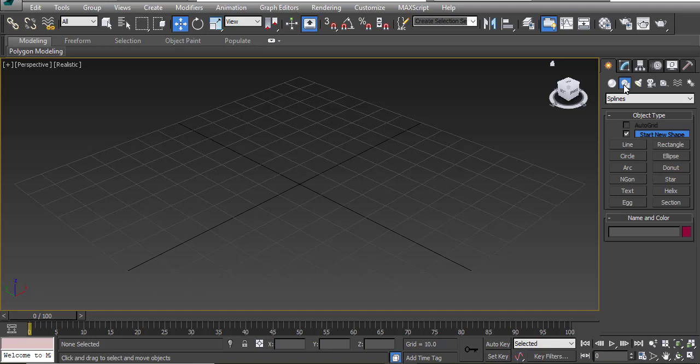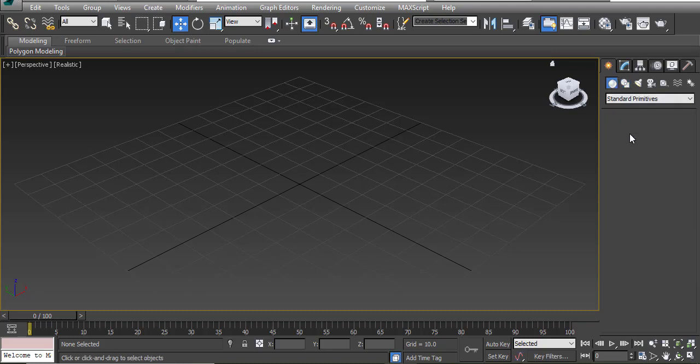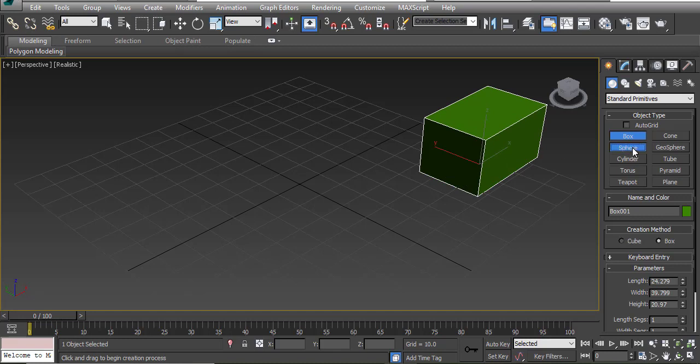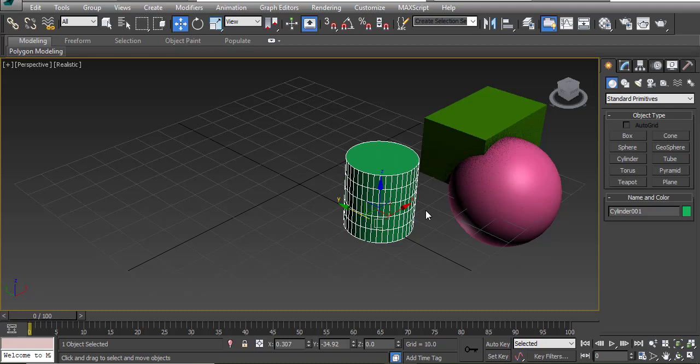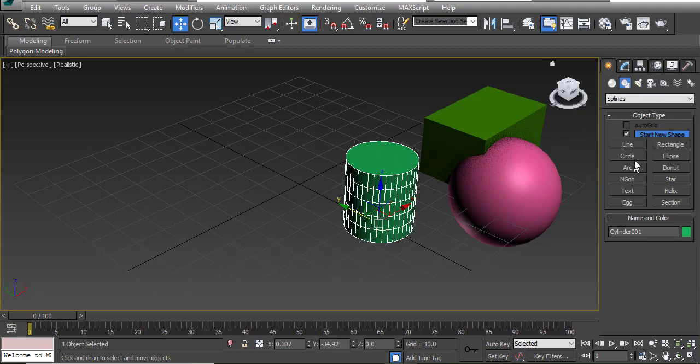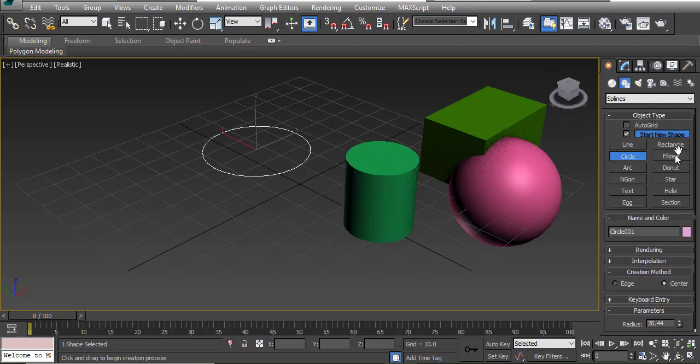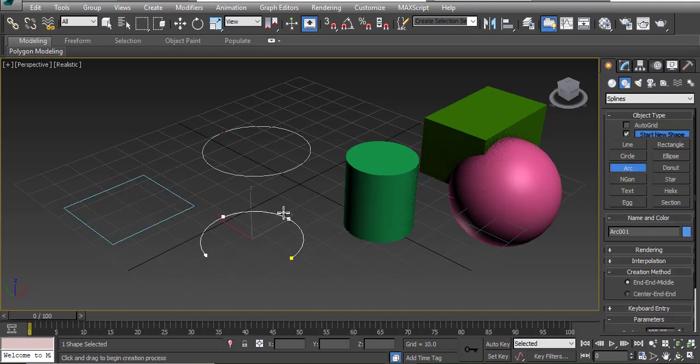So in this tutorial I will show you how to use 2-dimension shapes to build a 3-dimension shape. Before I start, I'll just remind you that 3-dimension shapes are like box, sphere, cylinder, and 2-dimension shapes are like circle, rectangle, and even arc.